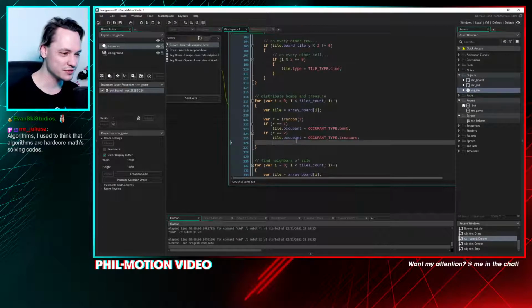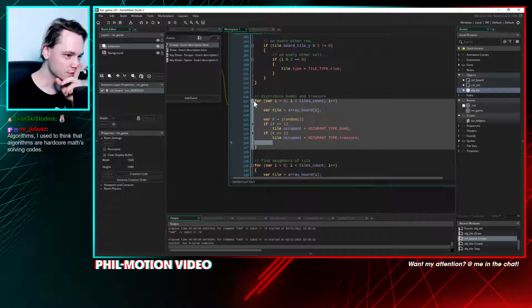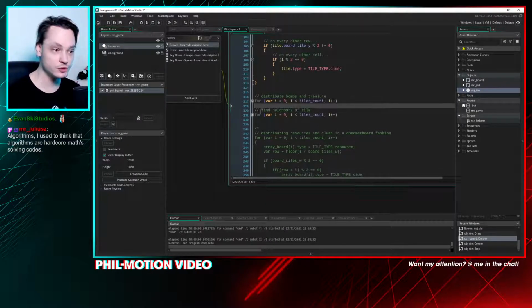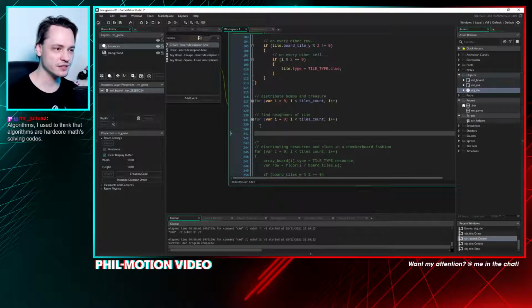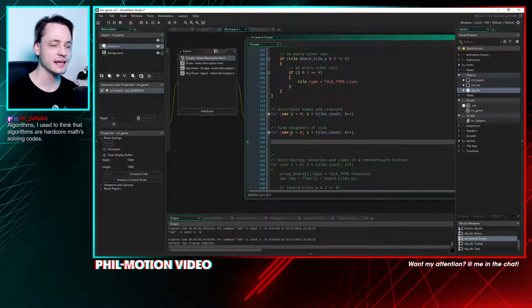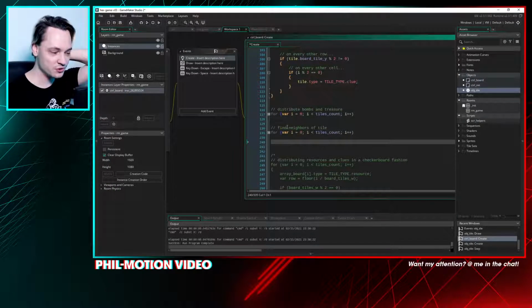Right, so we got treasure and bombs. This is good. But now we want to... Good, once we've distributed this, you know what? Now we could tell the clues. We could either tell the clues here from the board control, from the singleton that's controlling the entire board: hey, clue, I will tell you how many neighboring bombs and how many neighboring treasures you have. Or we could have those tiles figure it out themselves. I think for this it would make sense.